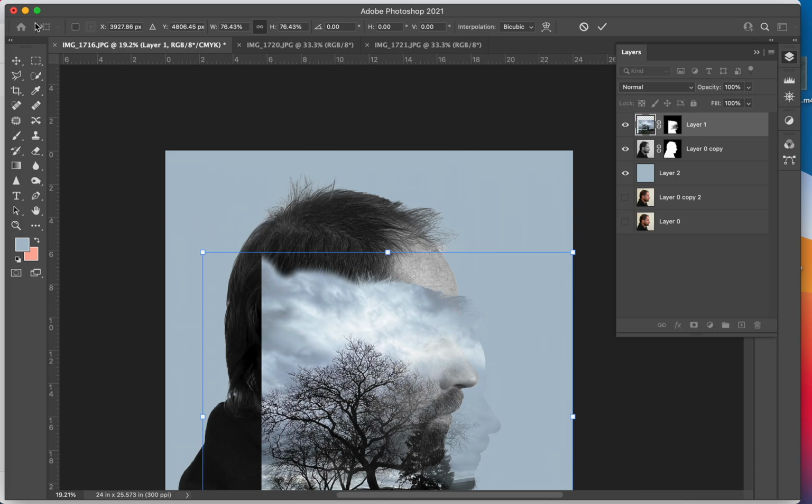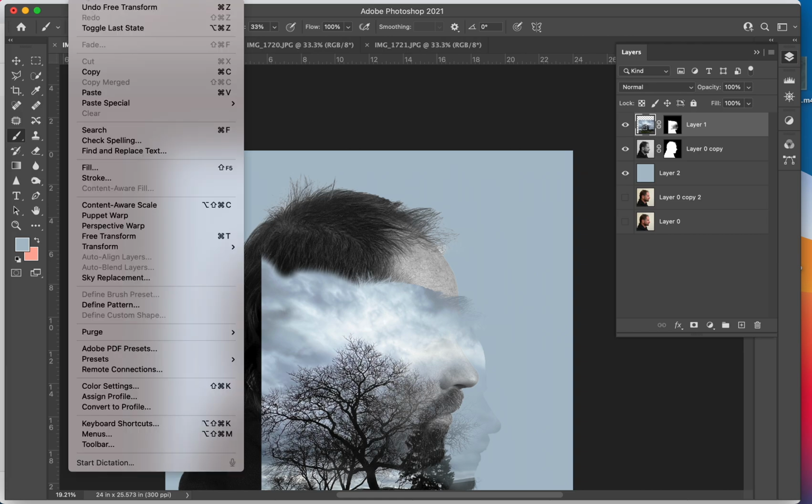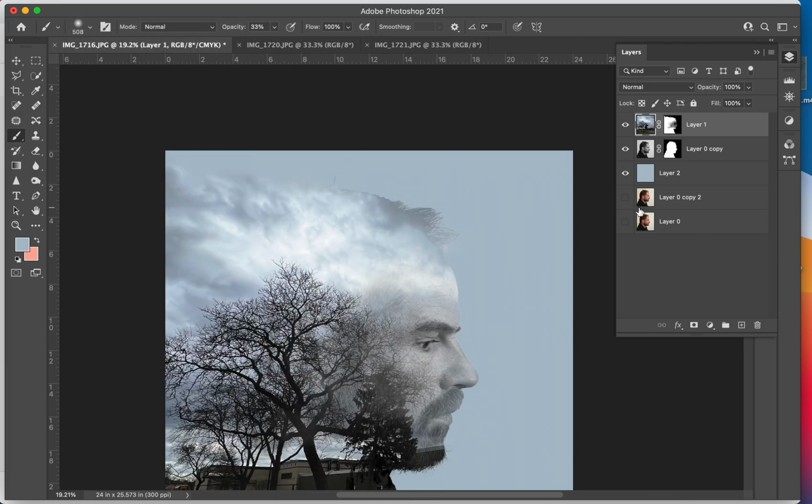So you don't want to do that. You definitely want to make sure that you are unlinking it. So again, here's your link. You're linking or unlinking, but definitely have it unlinked when you want to transform your image and not the actual layer mask.